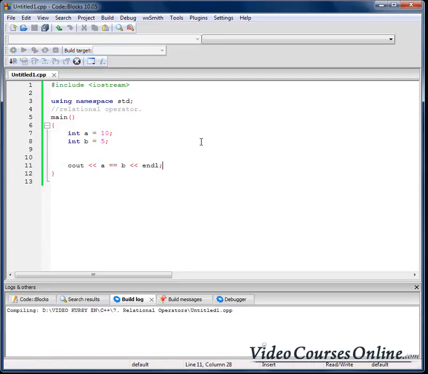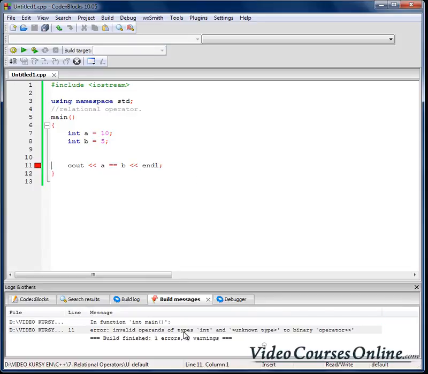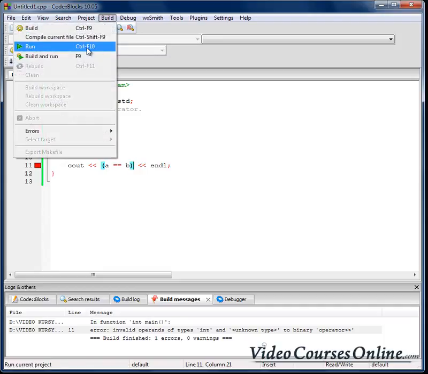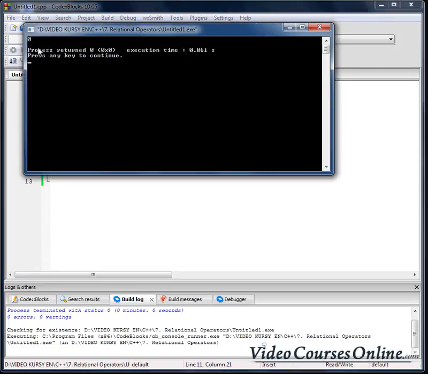And now I will try to compile, but as you can see, we have an error here. You know, those angle brackets here are also operators, and now our compiler is confused. As in mathematics, to solve problems like that, we should use parentheses. So I will add parentheses here, and now the compiler will know what to do, and I will compile it. And as you can see, our result is 0.